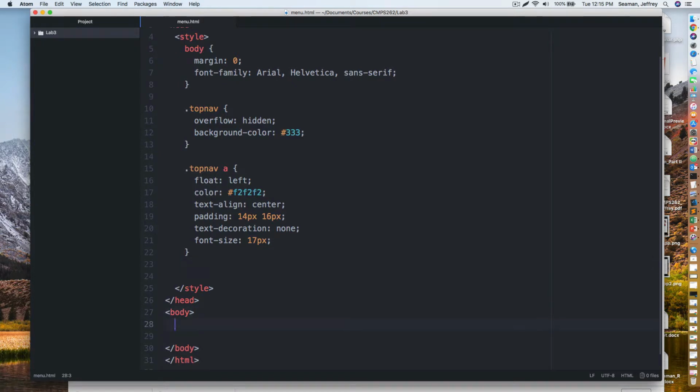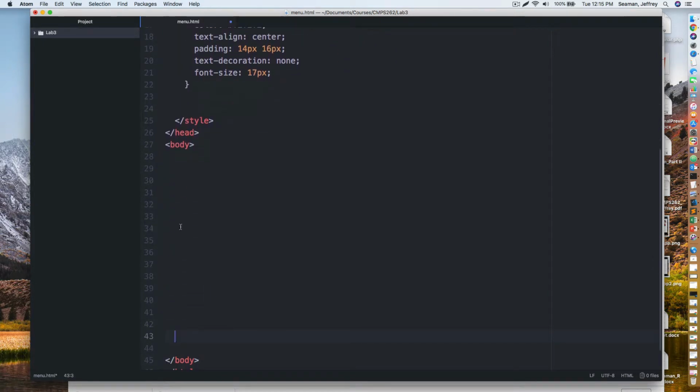So I'm coming down here. I'm going to hit enter real quick and go up so we have some room. Body's really not that big. So I'll do div class equals, and I think I put top nav in already. So we've already coded that. So this part should work. And we'll come down here and say class equals active. So what we're doing is choosing which menu looks active.